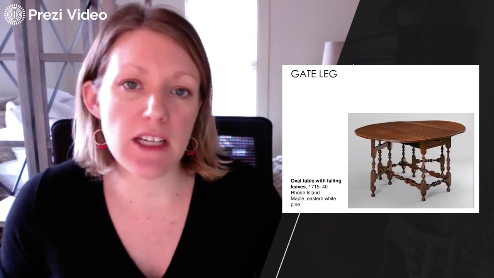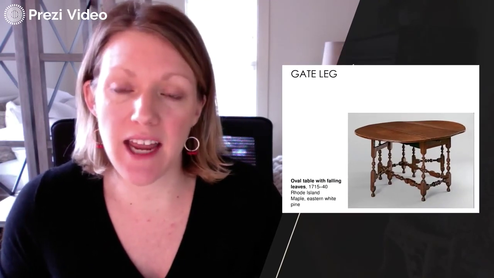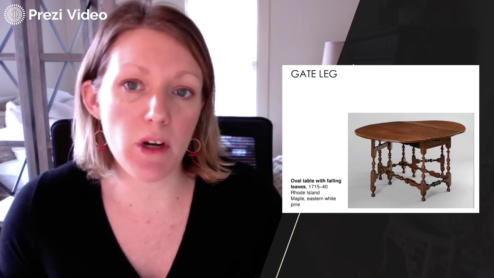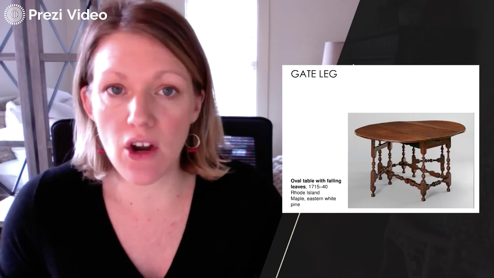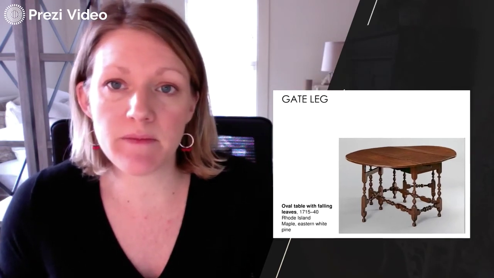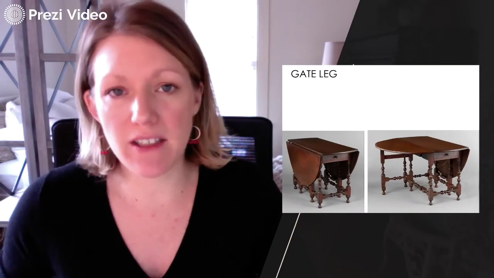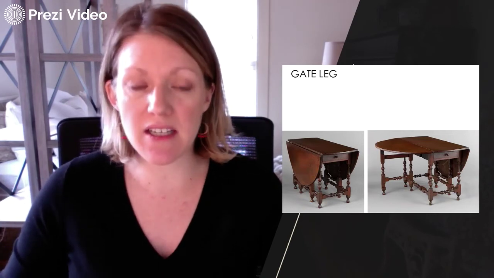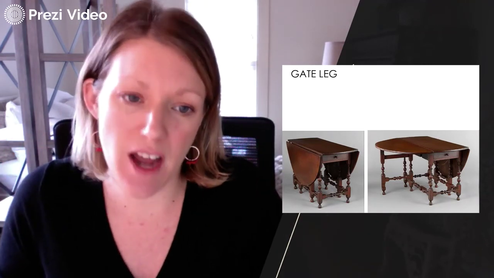Another new specialized furniture form is the gate leg table. The characteristics are that it has leaves supported by single or double wing legs or gates, and there's bulky turnings on thick legs. What's neat about the gate leg table is that they're really practical in small houses because they can be folded up to save space. So that gate leg that opens up then supports the leaf that lifts up, extending the table to a larger size.